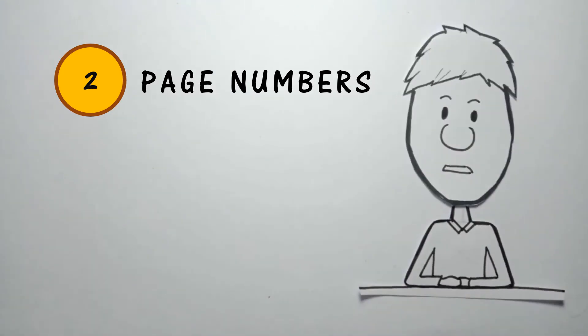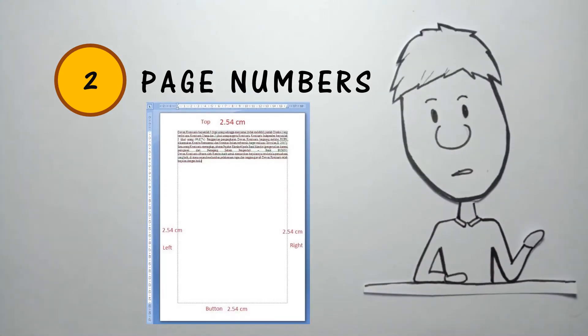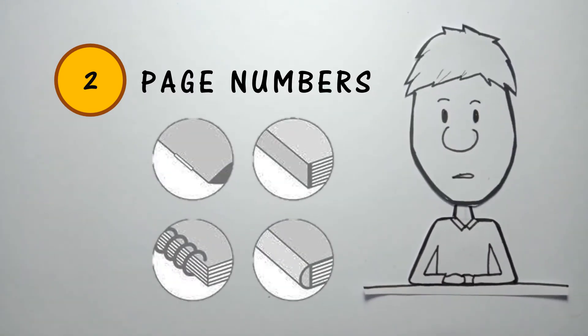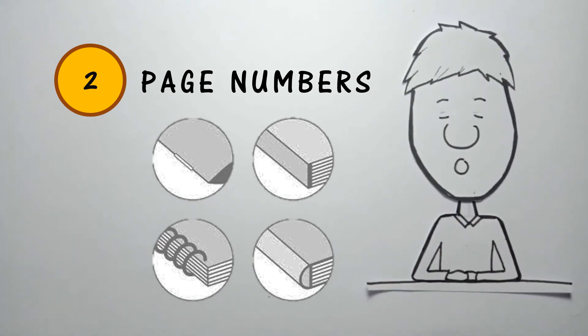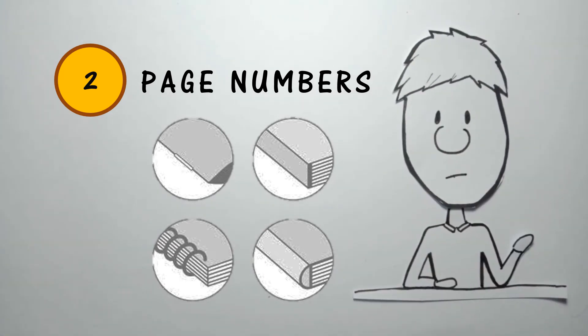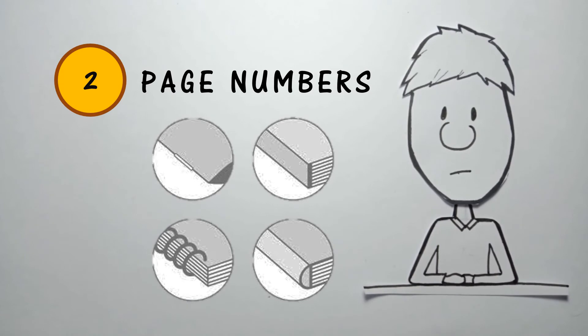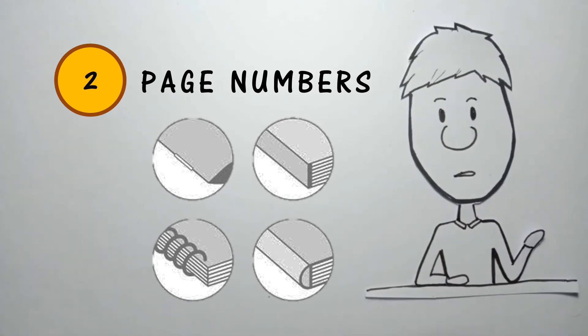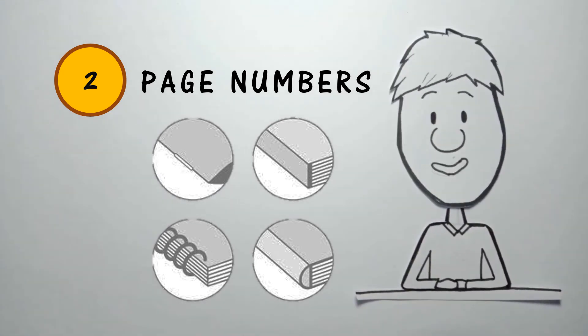Then, the margin. You should use a margin of at least 2.54 cm all around. And lastly, the binding. When joining your report, you can staple it at the top left if it does not comprise of many pages. If the report is too long, then it is good to bind it so that all the pages may be joined well.